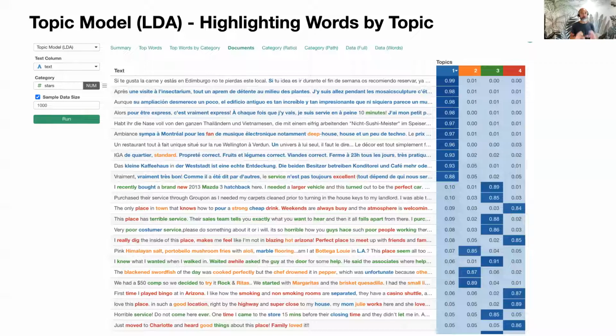And the topic model is not one-to-one. So each text or each document can be considered topic 1, can be considered topic 2. It's all about probability or ratio. So you can see some of the text has different colors. There are some topic 2 type of words, topic 1 words, and they combine. But this gives you more detailed information about what topic 1 really means, what topic 2 really means. This one is accessible under the document tab. In the coming weeks, I'm going to start a survey analysis seminar. And as part of that, I'm going to introduce this whole text analysis side of things. So if you are interested in more detail, please stay tuned.